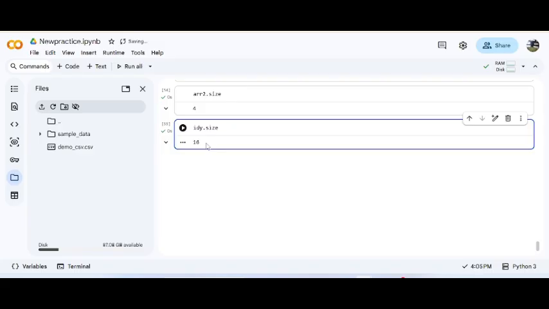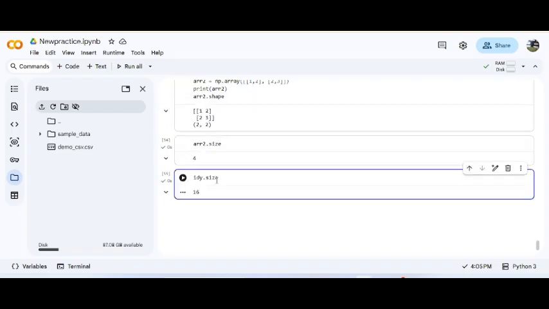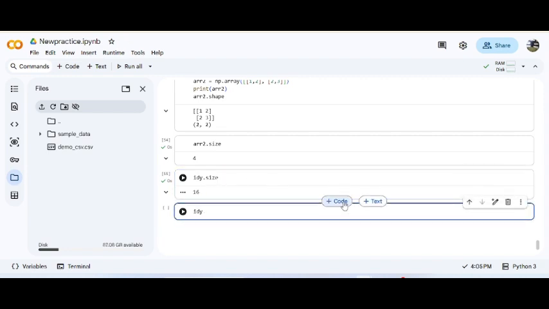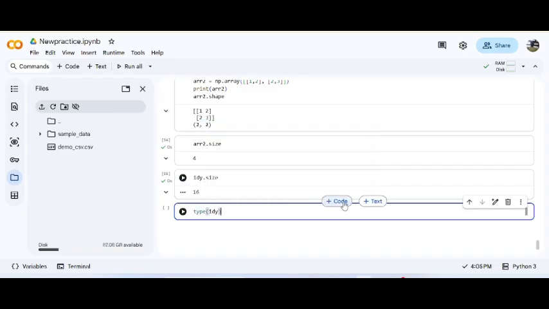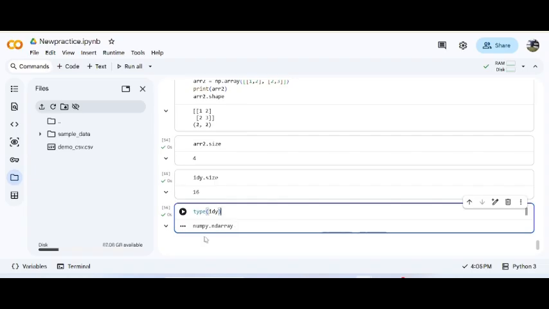And what else can you check again? You can check the data type, just like we are using in the list or in the other ones that we use, we are using type of. Okay, so you cannot use type of for this one. So if you do type of, let's say type of ID. Okay, it gives us that this is a NumPy n dimensional array. Okay, so you can also do that. So you can also do it in this form.